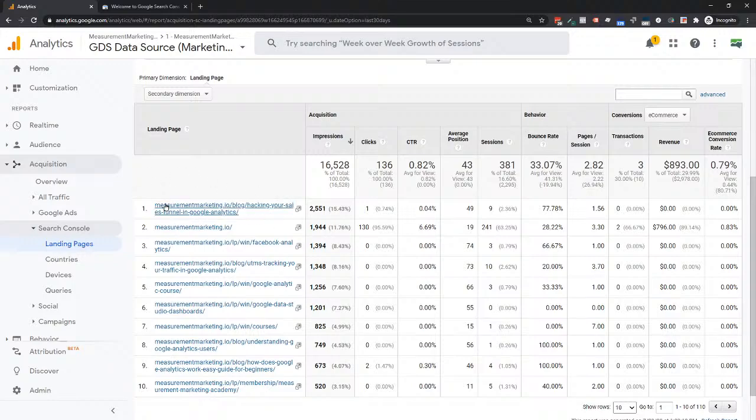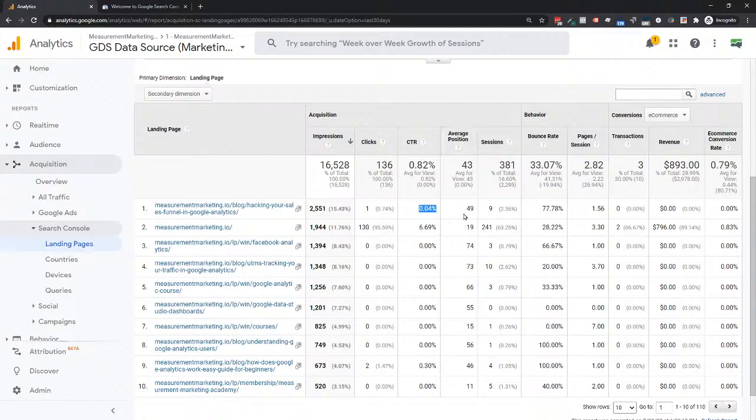So now I can see here's all the pages that were showing. It was shown 2,500 times. Notice the next thing is the click. That's how many people came to the site who saw this page. And then next to it we see the click-through rate, which is basically this divided by that. That's how you get the click-through rates. And of course, this is so important. Talk about search ranking, this is what it is. It's showing us the average position.